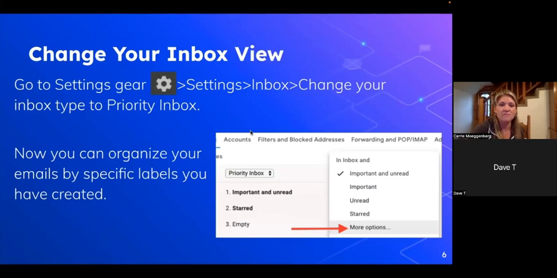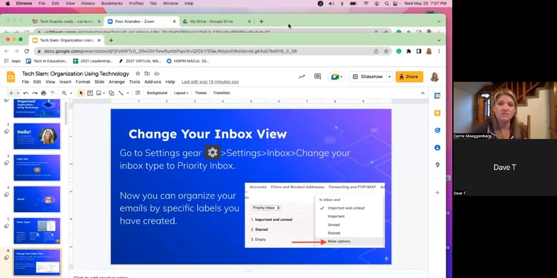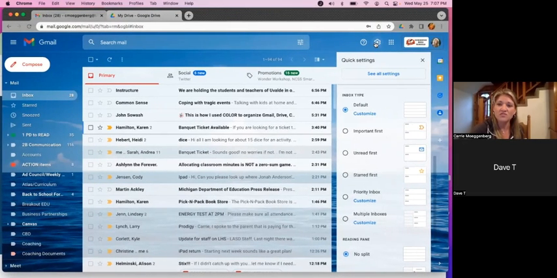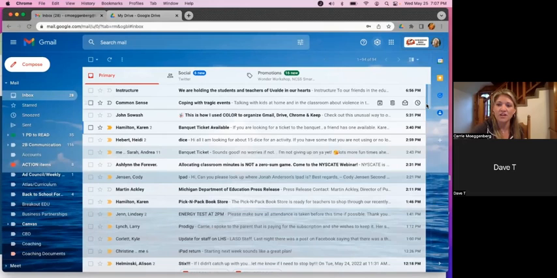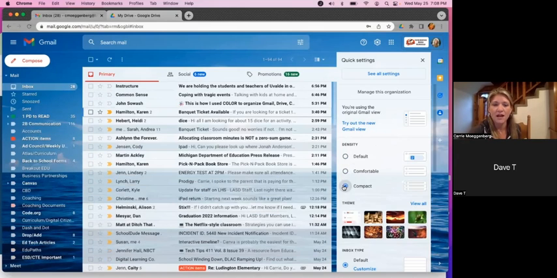So to change your inbox view, I'm going to actually step out of here. I'm going to show you in my own personal school district account. So that is right under here. There we go. So if you come over to this settings icon over here, you're going to be able to see some different settings here. So you can actually change it right here if you want it to be a little less comfortable, compact. So that's going to make it so it has a few more emails showing on your screen.